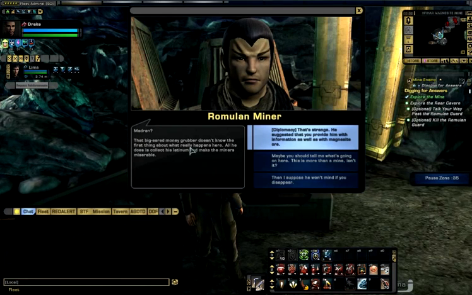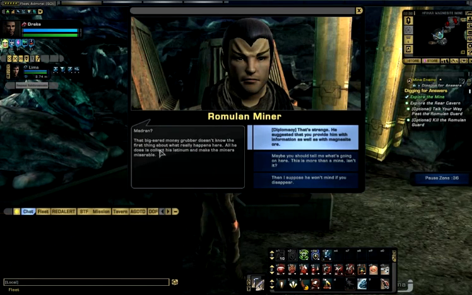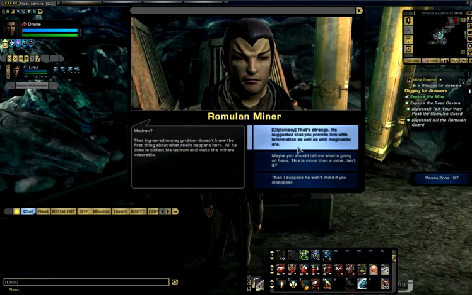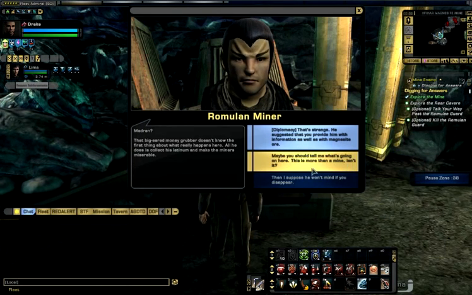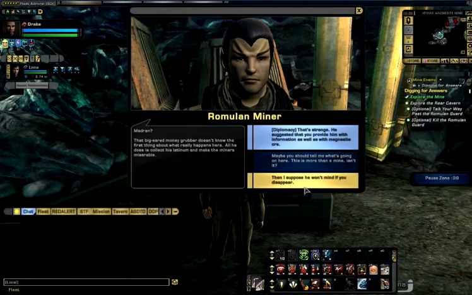Madrin. That bigger money grubber doesn't know the first thing about what really happens here. All he does is collect his latinum and make the miners miserable. That's strange. He suggested that you provide him with information as well as magnesite ore. Maybe you should tell me what's going on here. This is more than a mine, isn't it? But I suppose he wouldn't mind if you disappear.